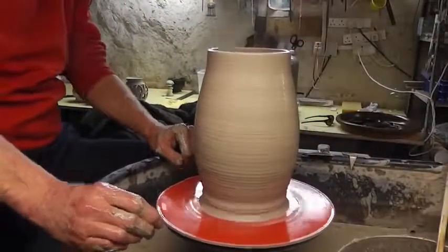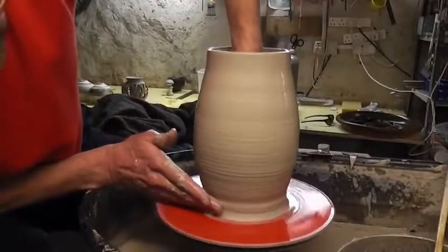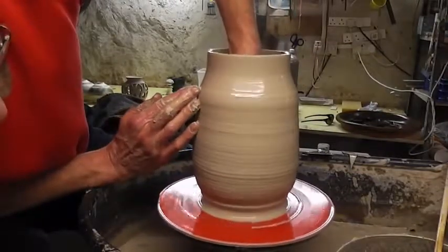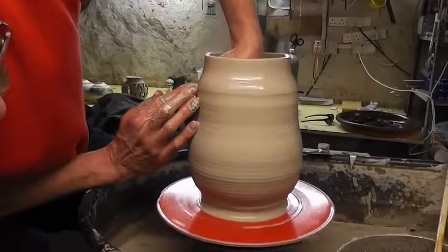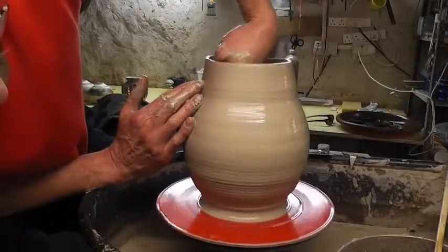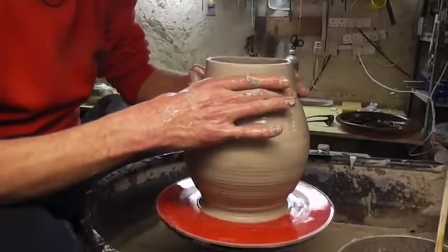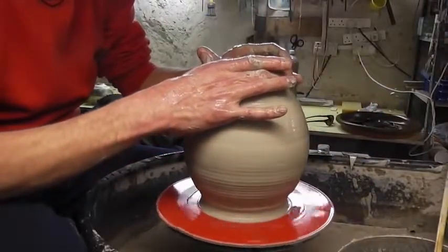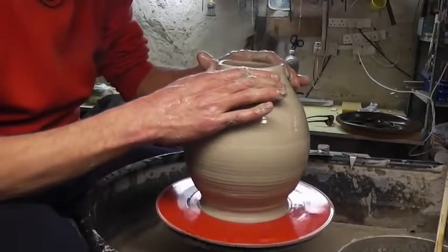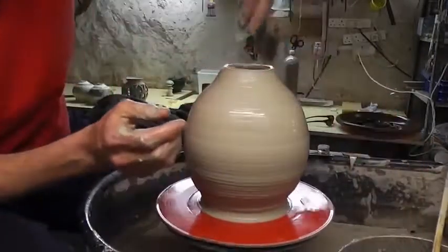So I'll slow it right down, I'll just start to shape this now. Just going to, from the inside out, just sort of stretch it out. Not really using this hand at all, that's just to sort of steady the shape really. I'll just narrow the top in before it gets too out of control. You tend to get a bit thin at the tops when you flare them out. I'm only going to make a little top on this one.